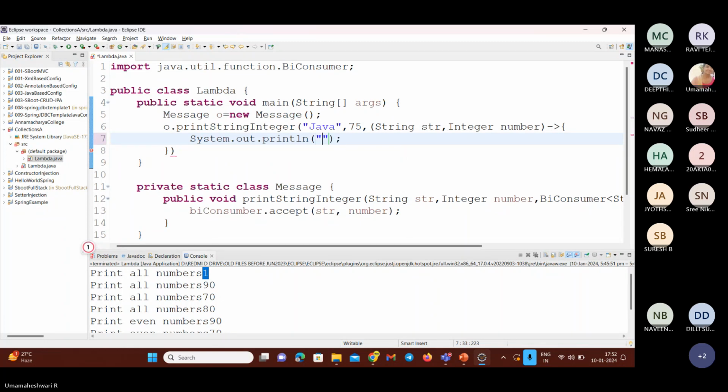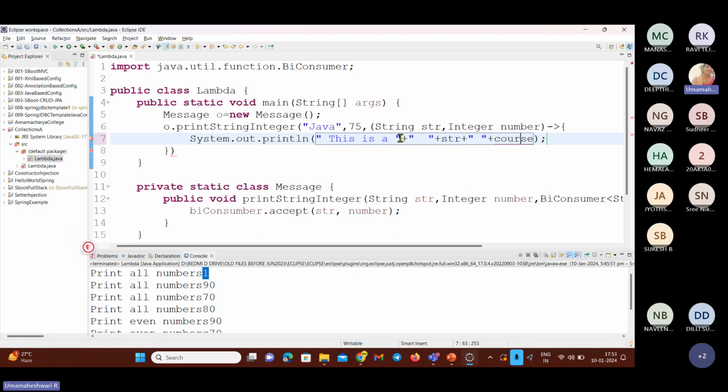So this is str plus, let me also add some space. I'm adding some space and then plus, let me give a name.